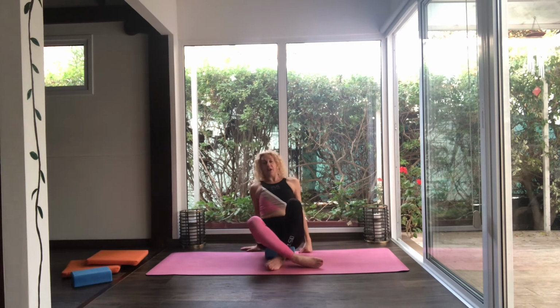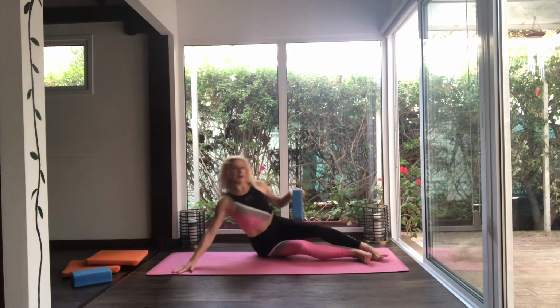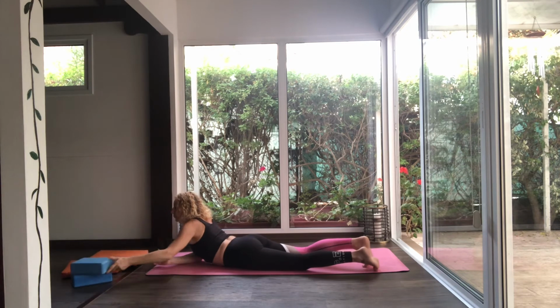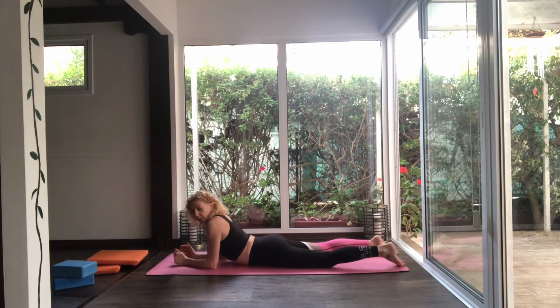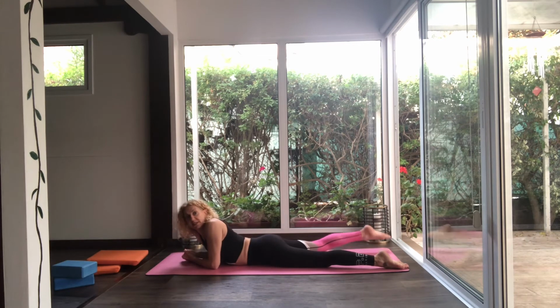All right, and lower. All right, let's get rid of this block. Φεύγει το block μας. We're going to lie on our front. Να ξαπλώσουμε πάνω στην κοιλιά μας. Alright, τα πόδια λίγο πιο ανοιχτά. The legs are slightly wider than hips, so we'll say that our legs are shoulder distance apart.